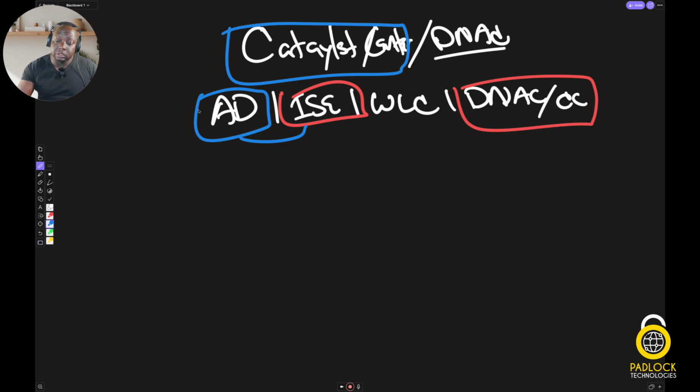Now, DNAC or Catalyst Center by itself can do a lot more, and you don't need to do SDA for this. What are the things that it can do? Well, it can help you with SWIM, which is software image management. This is where you can do something like upgrades. Long gone are the days where you have a team of people sitting at a box doing a single upgrade, and depending on how many boxes, that could be an all-night affair.